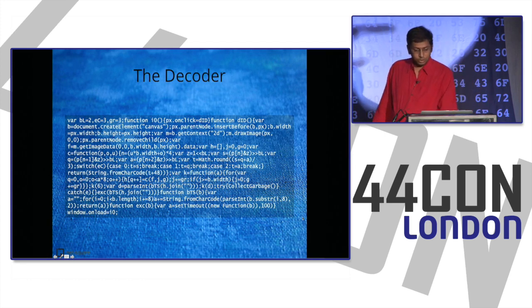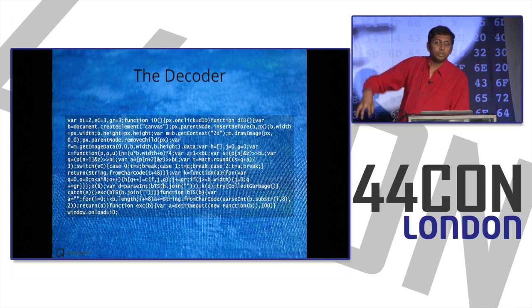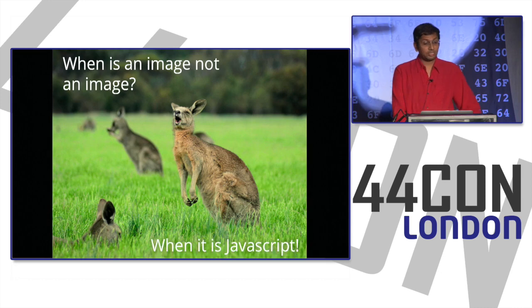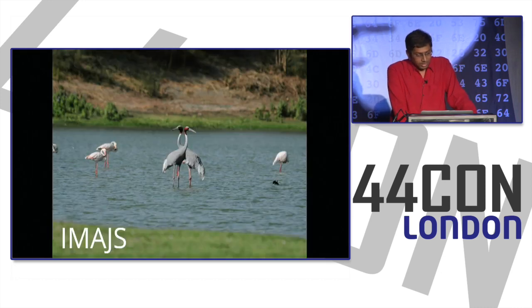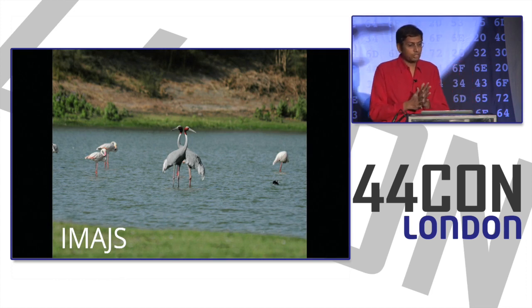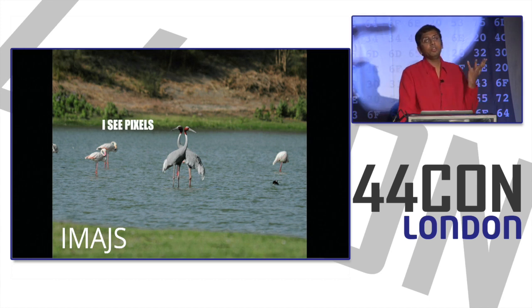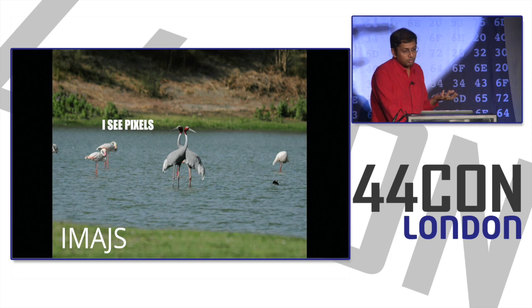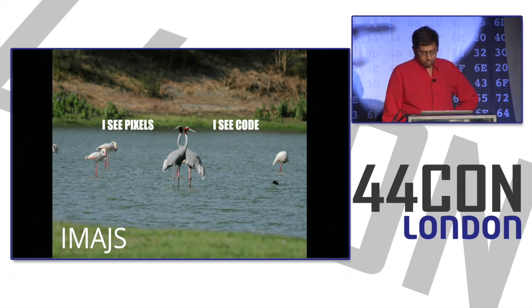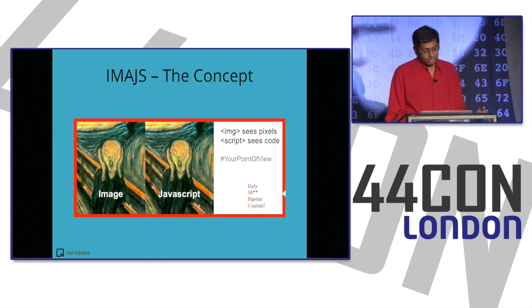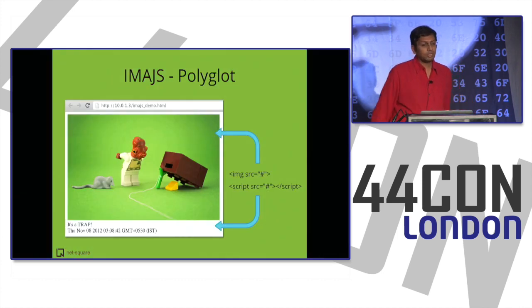The idea now is to combine this JavaScript decoder onto the image itself and create a polyglot. So this will create an image that can auto-run when loaded directly in the browser. So here's a riddle. When is an image not an image? When it is JavaScript. And this leads to the images toolkit that I created. This was done three years ago, where if you view the data in an image viewer, it will appear as pixels. If you load the data in the DOM, it will run as code. So basically, it's a bipolar file. If you look at it from an image standpoint, it looks like an image. You run it as JavaScript, it is JavaScript. And this is how the polyglot works.